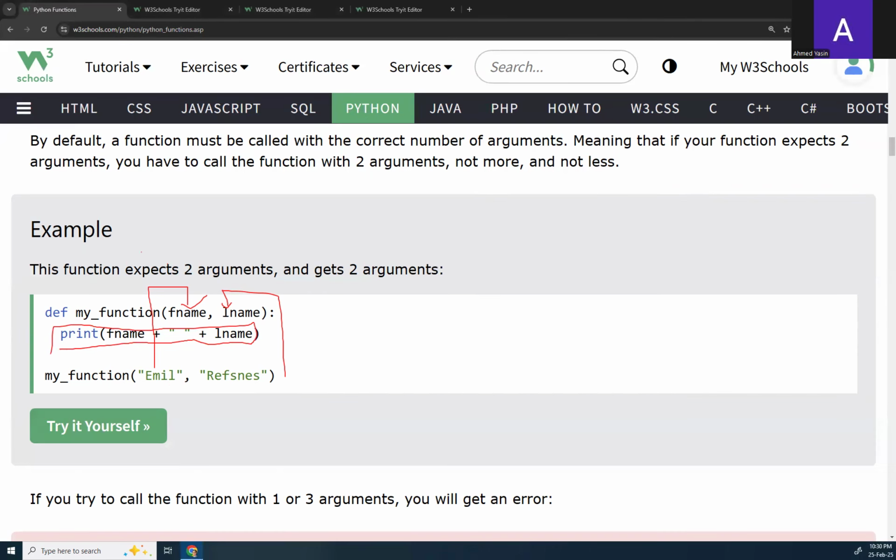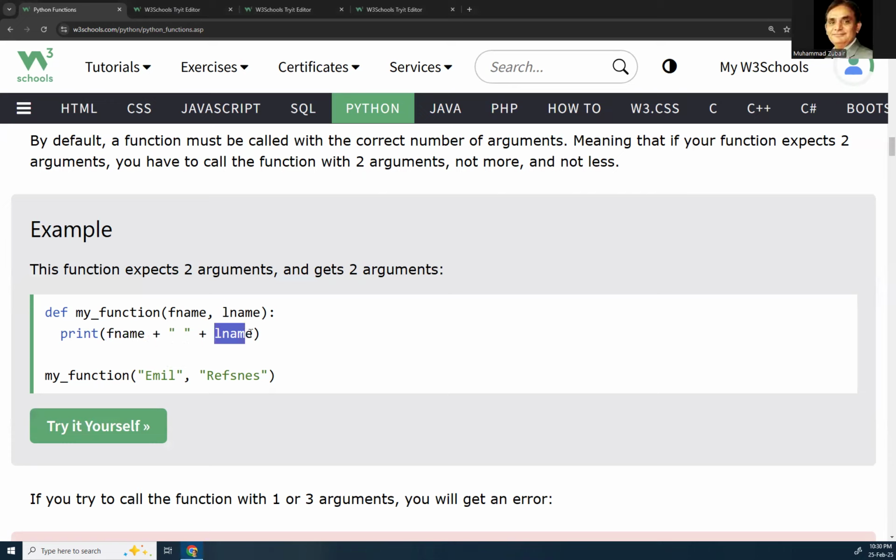Interesting. Okay, but I could just print it all out. Like if I have to say Emil reference, I can just type print Emil reference.